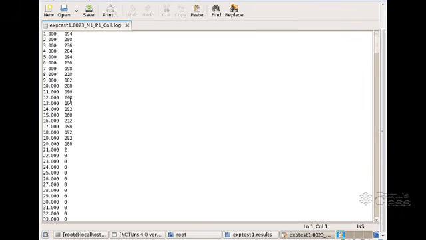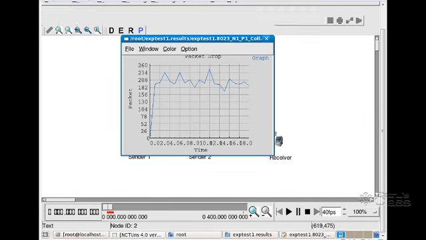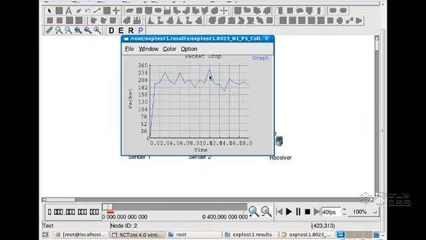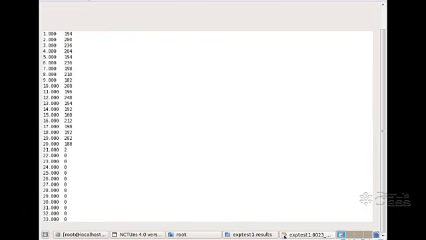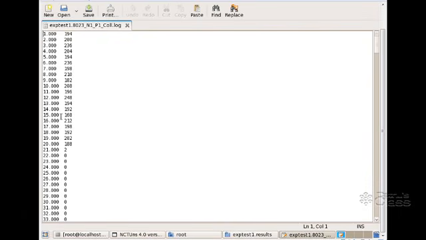Yeah, it is 248 at second 12. Look through the graph: at 12 seconds it is 248, and at the 15th second it is 168. This you need to write in the results file.